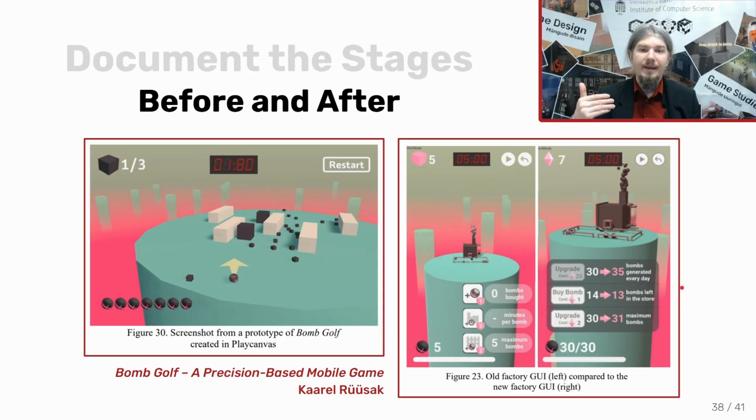And the student explained in his thesis why he changed it and what were the issues with the initial version, because he tested it on actual users and then found out that it's problematic: people don't understand the buttons, they don't find the buttons, the cube is problematic and so on. And then he improved it and this was the later version.